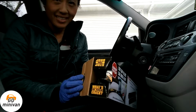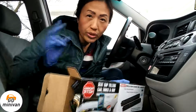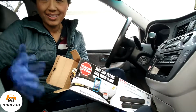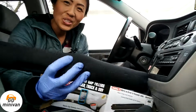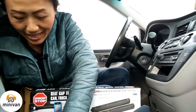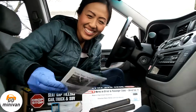I'm opening just as you see it. It comes in the quantity of 2. There are 2 of these gap fillers. Here's one. Oh, something already fell down. And there's 2. They're really squishy and soft. How ironic. I took out something and then something fell down the gap. I'm not sure if I can get it. Something fell down again too.